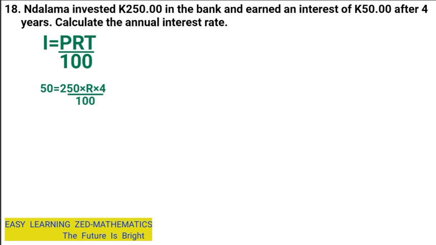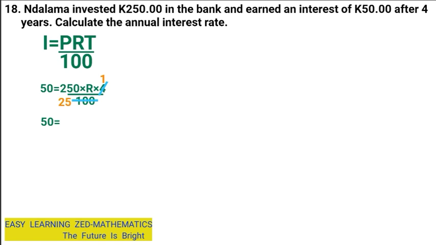So the first thing I'm going to do is get rid of the fraction, which is, I'm going to get rid of 100. So I'm going to write 50 there, which is equal to, then I'm going to look at the numbers on top if they have got any common factor with the number down. So I'm going to start with 4 and 100. 4 and 100, they have common factors. 4 can go into 100 and into 4 itself. So 4 into 4 is 1. 4 into 100 is 25.